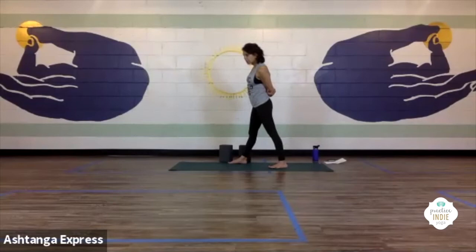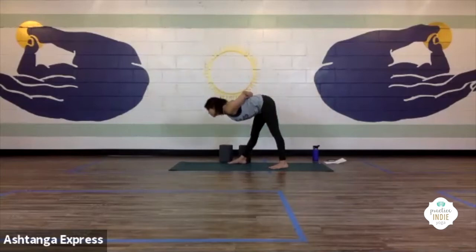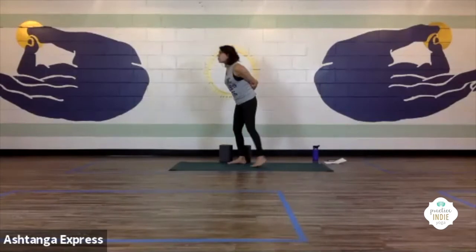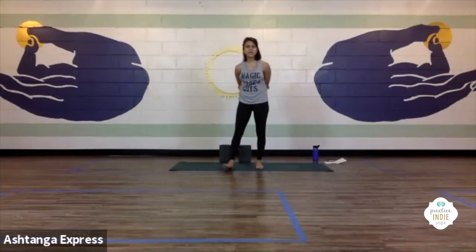I always like to turn the left foot out at a 45 degree for this, okay? So that the toes point more towards the corner of the room or the mat. And the right toes point to the short edge. Use the exhale to fold, sternum reaching forward, breathe in. And then exhale to tuck the chin in. Try not to lock your legs out. Activate your right glute, your quadriceps with a micro bend in that right knee. Nicely done.